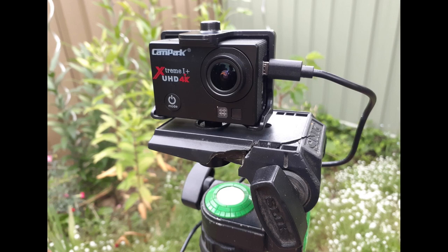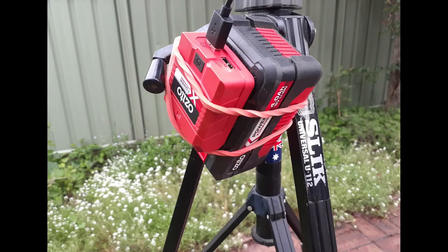I won't have time to set up camera shots while working on this job, so I'm just going to use this cheap GoPro clone in time-lapse mode. Its internal battery is pretty weedy, but this USB adapter and a 4 amp hour power tool battery should work just fine.